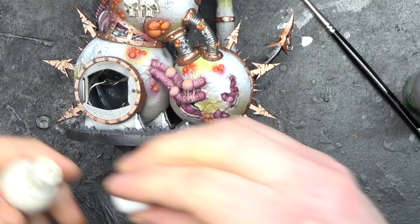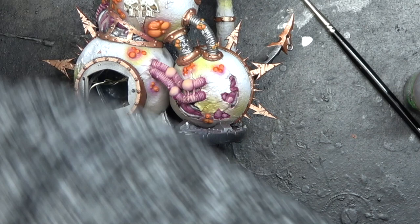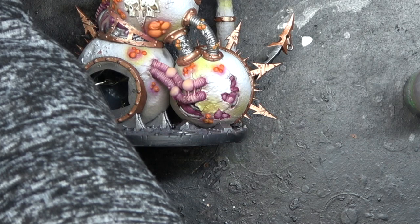So we're just going to think about what's going to be poking out through there. Now in my head, I'm thinking eyes. I'm thinking, let's go with something that's actually looking back, or whatever they're looking at. So we're going to be going in with Wraithbone first of all. And then on the wet palette, I'm just going to mix that in with water.